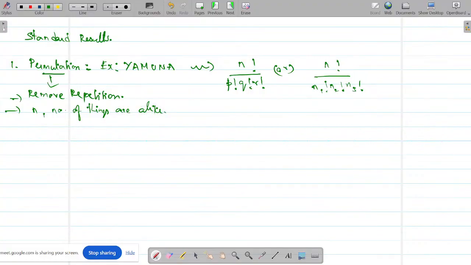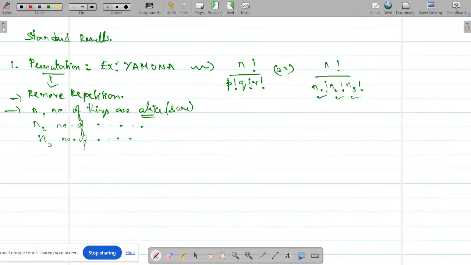We have all seen small, cute balls in a mesh bag. There you'll get five red color balls, five blue color balls. You cannot call this same, because same means one ball. It's not one ball, it's five balls, but of the same color, same size. So you call it alike. Alike means, as per understanding, it's like same. N2 number of things are alike, N3 number of things are alike, which means it's repeated N1 number of times, N2 number of times, and N3 number of times.